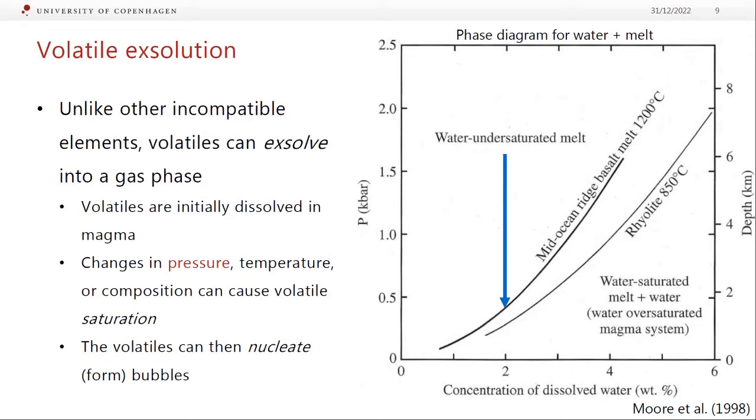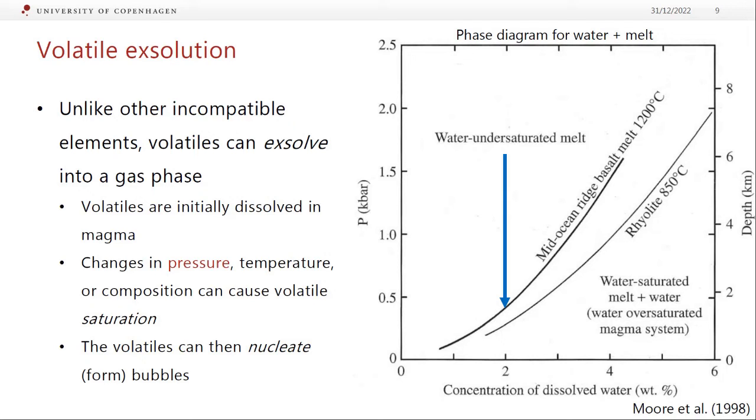And so here I've shown a phase diagram for water plus melt, and you can think of this as just being one of these binary phase diagrams where here we have the concentration of dissolved water. On the left edge, this would be pure melt, in this case either basalt or rhyolite. And right down on the other side, we can't see it because we cut off at 6%, that would be pure gas, right? So you can think of this just like we did with the binary phase diagrams. Instead of temperature, we've got pressure. And pressure ends up being probably the most important control on when and how volatiles exsolve.